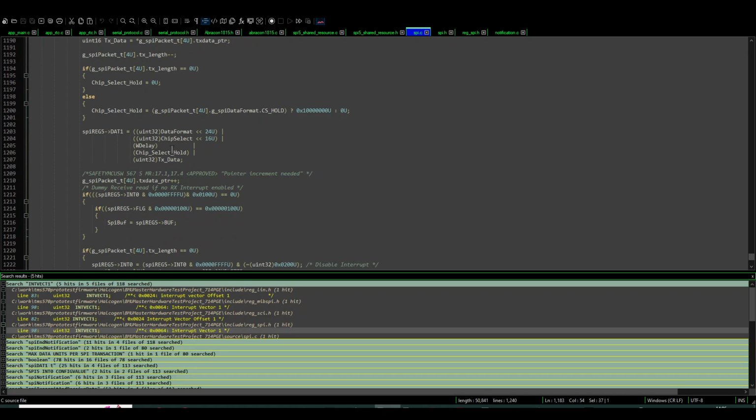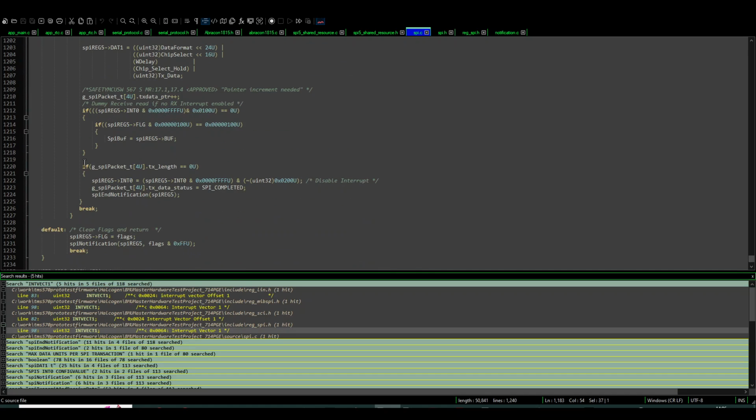And it's only at the end, once you've loaded your last byte or word of data into the TX buffer, that they will then call back this SPI end notification. The SPI end notification is for you to implement in your user application so that you know when this transfer is completed.